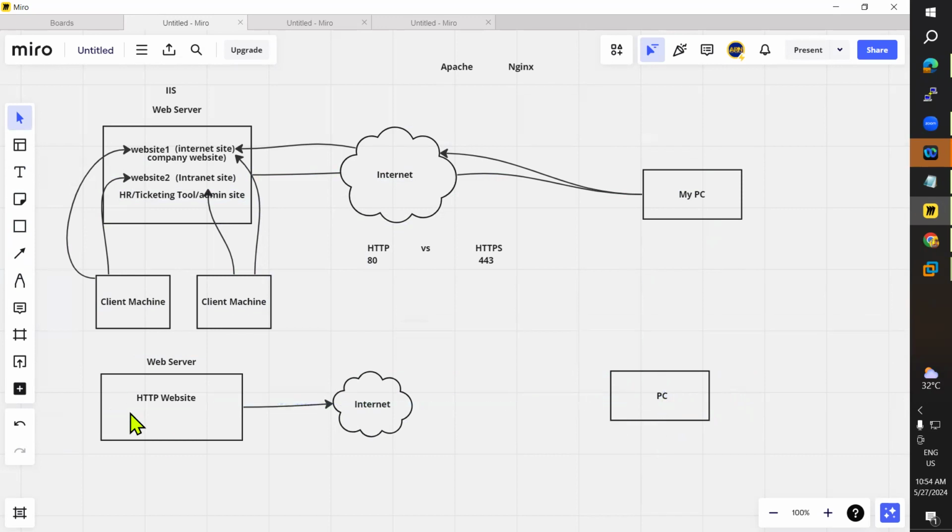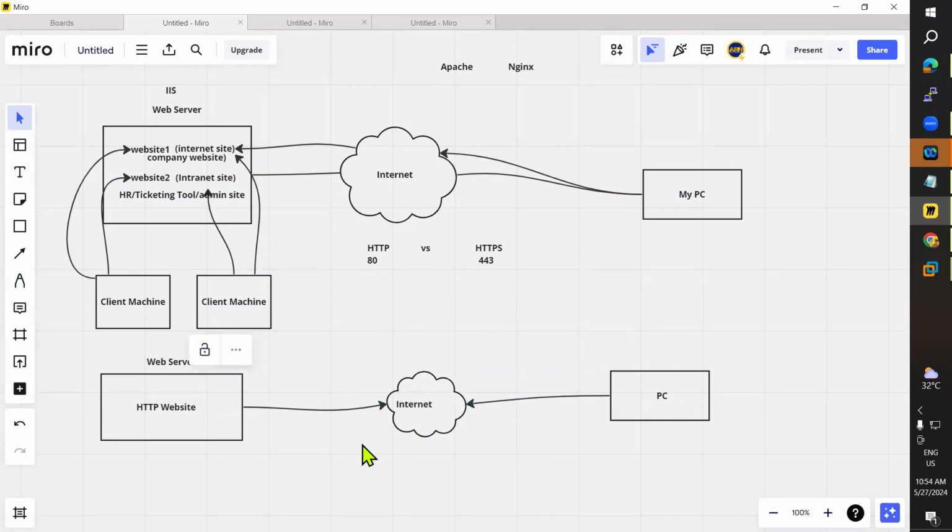The website is hosted in some server in the USA, and my computer is in India. Obviously I'm connected to the public network, so my PC has internet. The web server is connected to the internet and my PC is connected to the internet. In the world, everyone is connected to the internet, even your mobile. We are all connected to the internet.